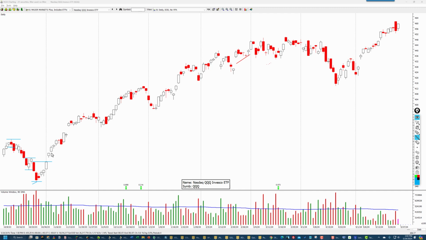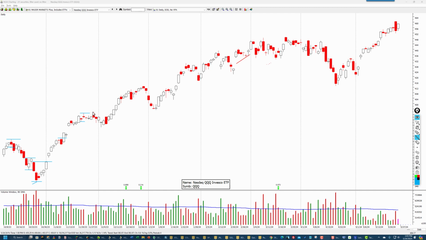Now as we move higher, you can see there's a series of higher highs and higher lows. And then we get to a point right here. Ignore this one right here. So this could be marked as a pivot, but it wasn't confirmed because the bar the next day continued up. And then we continued to move up. Here's a pivot, but this would have to be surpassed down here for this to be a confirmed pivot.